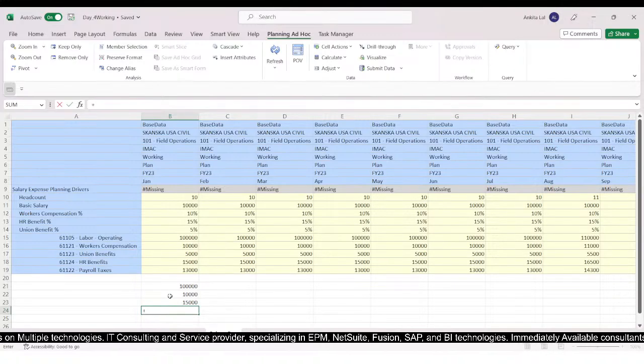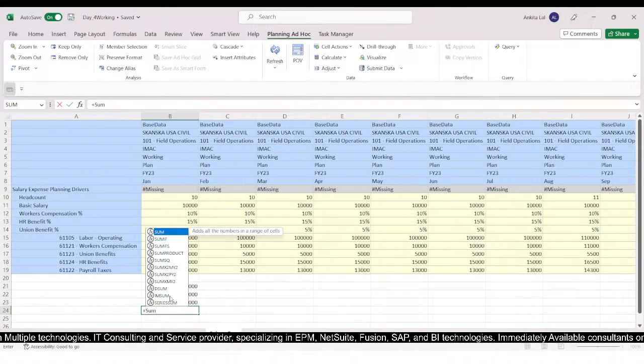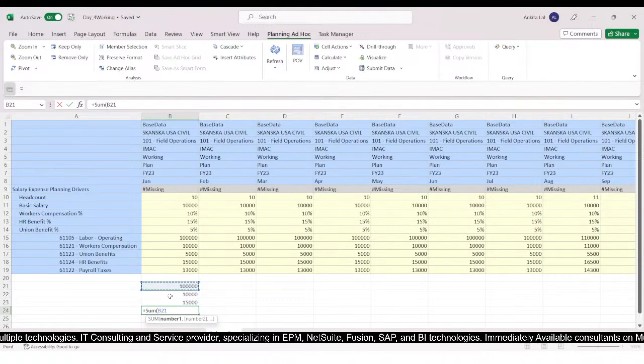Here we will be considering it with 10%. Worker compensation is 10,000. I've left something. Yeah, I didn't consider union benefit while calculating it.